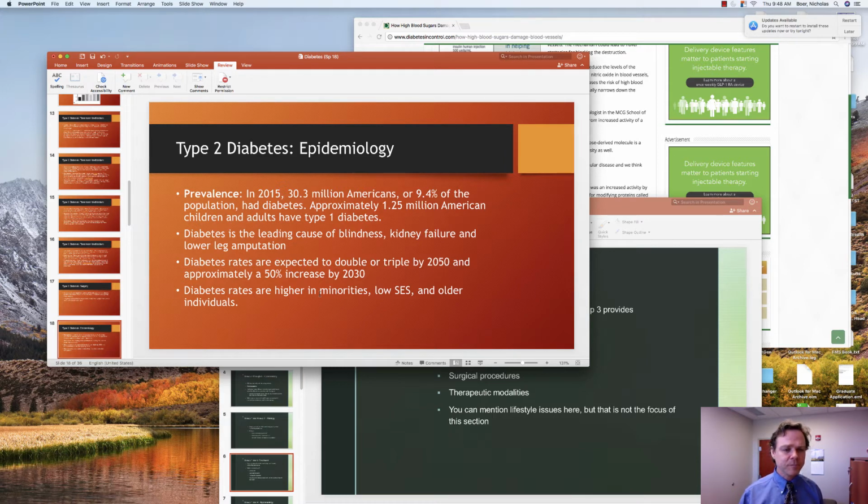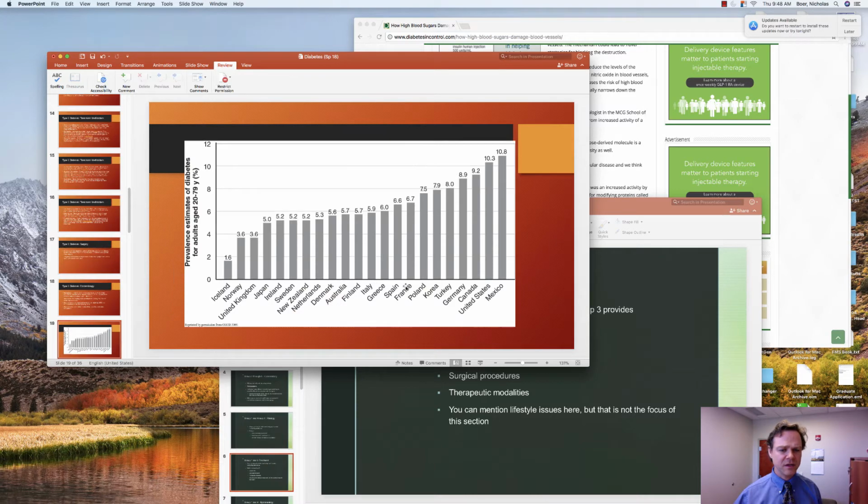But when you're looking at these numbers, how does this compare to some other numbers, or how big of a problem is it? To me, the big number that strikes me is this 9.4%, and that number will continue to go up, and it's projected to double and triple by 2030 and 2050. So it's a major issue.